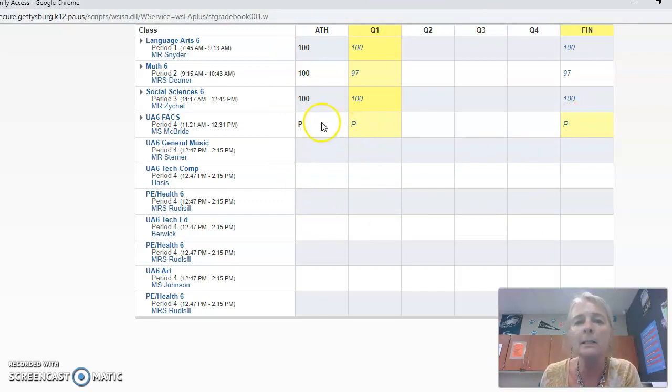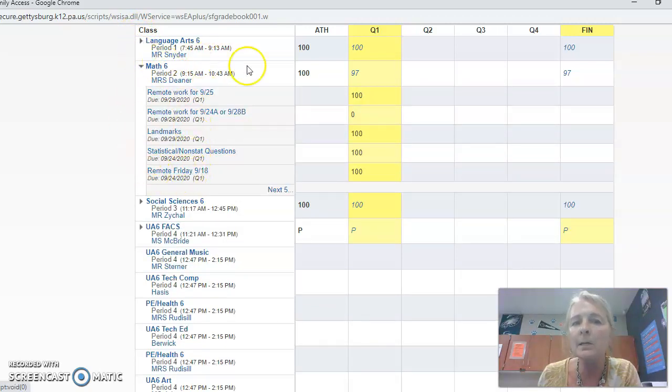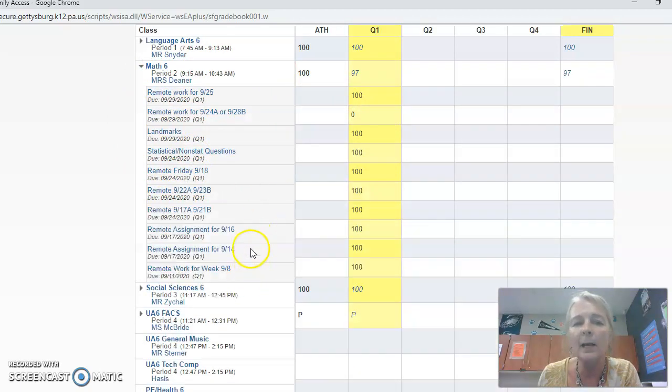Looking at the grade, you get an overall picture, but you may want to know what that means. The Unified Arts get a P for pass and F for fail, and the other ones come in percentages. If you want to know specifically how they're doing, you'll notice to the left of the grades are these little triangles. Click on them, and here is math for this one student. If you click on the next one, it will show all of the math assignments, and a lot of these are remote assignments. So they've had a couple quizzes, and you will notice a lot of remote grades.